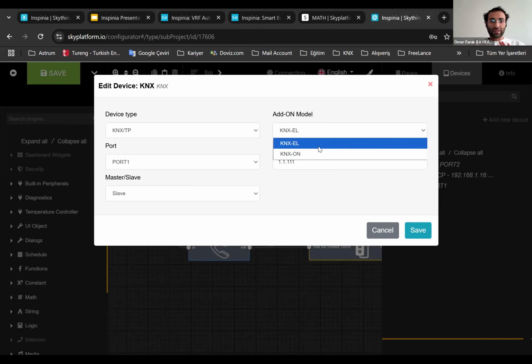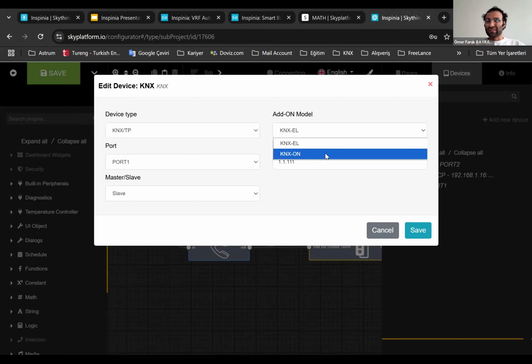By the way, this is the processor type, Elmos, and the add-on type, I couldn't remember what it was. But from now on, you will use KNX add-on type, add-on module type every time. If you are a KNX installer or familiar with this system, you need to provide a unique KNX physical address. You need to give a KNX physical address to this touch panel. After that, we will save it.